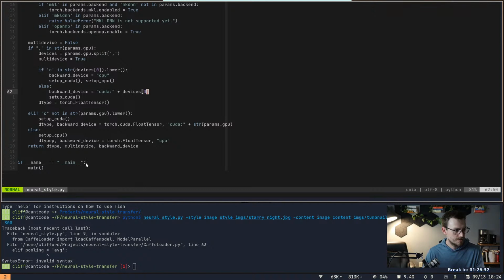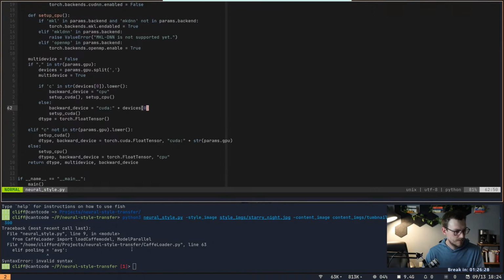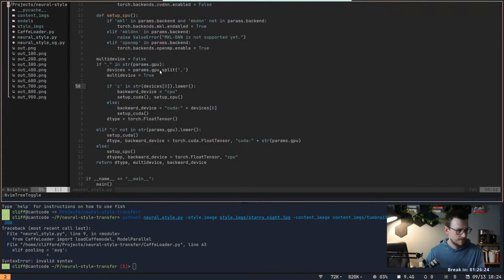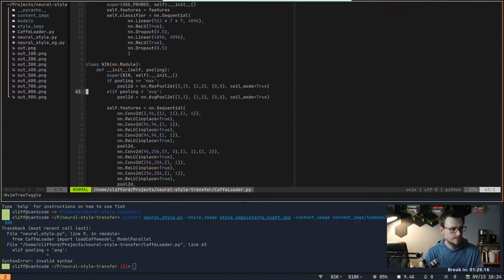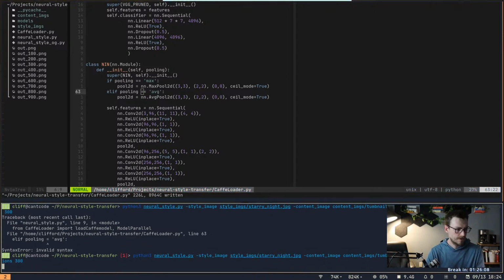So setup GPU in, well, no, that doesn't make sense. It should be in caffe loader. So we did something here wrong? Yeah. Okay. Let's try again.